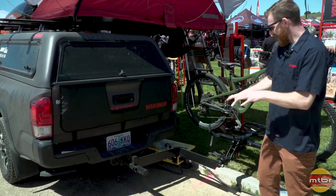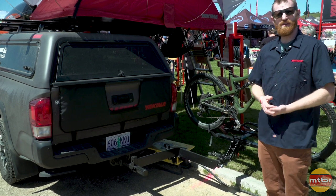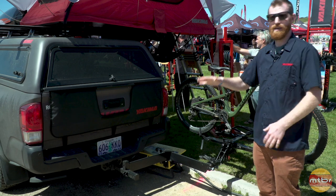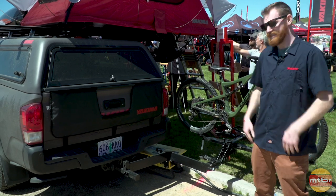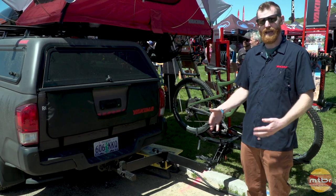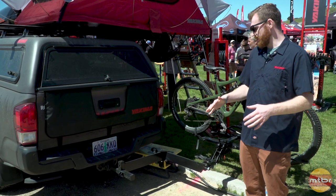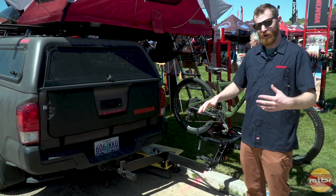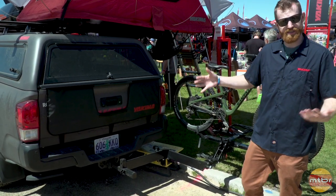It's really great for trucks, vans, vehicles with swing doors — whatever you want. The BackSwing itself has a 250-pound capacity, so you can put a four-bike tray rack plus four bikes and swing it all out of the way. It's a $299 price point and it comes out May 1st, so that's in about a week and a half. Two-inch hitch only, but ready to roll for most people. I'm going to swing it closed so you can see that as well.